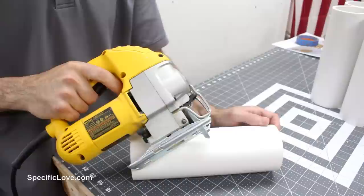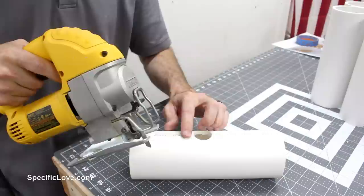Now I'm gonna take a jigsaw. I have a metal cutting blade on here because it has fine teeth and should cut through this plastic easier. And we're gonna cut these lines out.